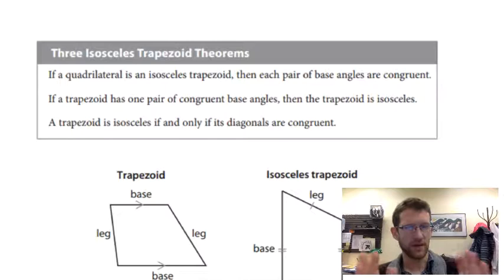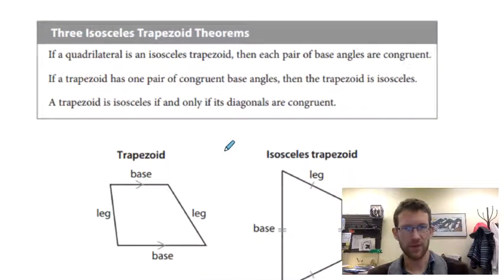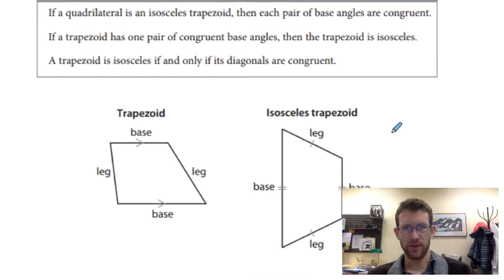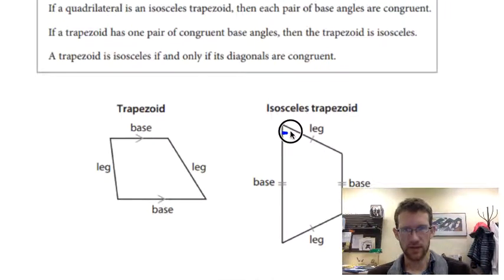So we have some properties for trapezoids. Essentially, for a regular trapezoid, there's not a lot we can tell about it. We can do some information, right? You have all the parallel line properties, that sort of thing. But once we have an isosceles trapezoid, then we can make some comments about it. So it says that each pair of base angles is congruent, right? So this angle is congruent to this angle on an isosceles one.